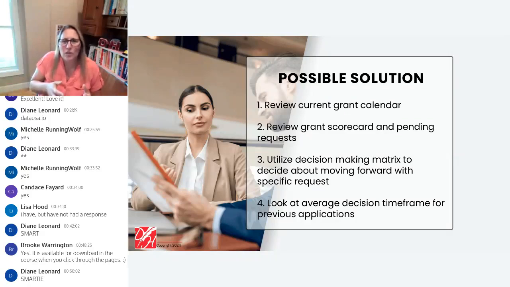It might also be helpful as an organization to utilize some sort of decision-making matrix or a flow chart for how you make decisions about what types of things you'll apply for. Because if there's too much pressure in the organization to apply for the now, if you're applying only for the now, the risk for rejection will go up, which gives grants a bad name. We want to make sure we're applying for things that do stand a chance at being successful, and most of the time that's forward-looking. So not our immediate now, our future looking.